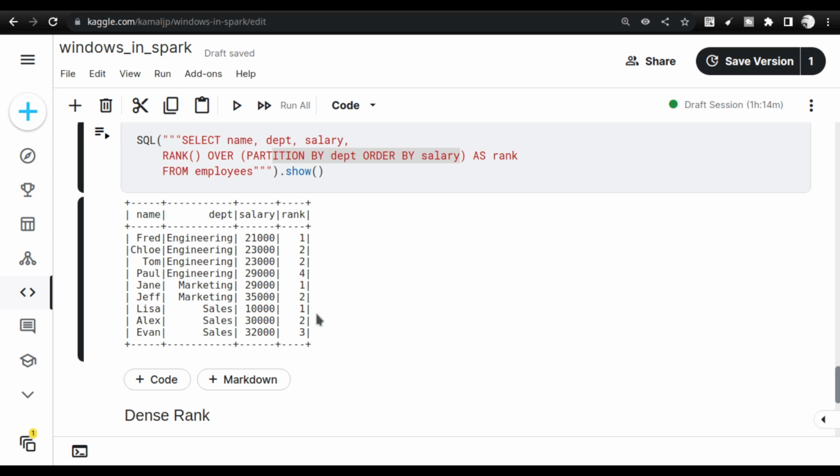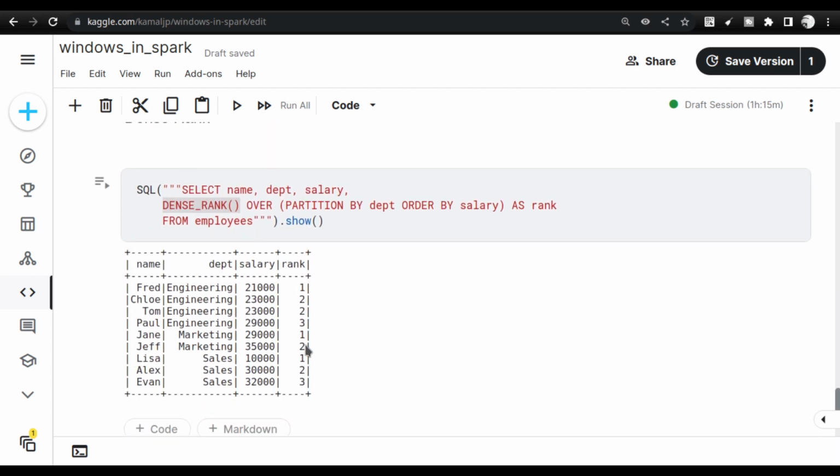The difference between dense rank and rank is at this point. If there are multiple values that are the same, then it gives the same rank values, but the next value that comes is given the next value. Explaining it is very difficult, but if you see here, it's 1, 2, 2 again. So actually 3 ranks have already passed, so 29,000 will be the 4th rank. Okay, this is in case of rank, but when you come to dense rank, it does not do it like that.